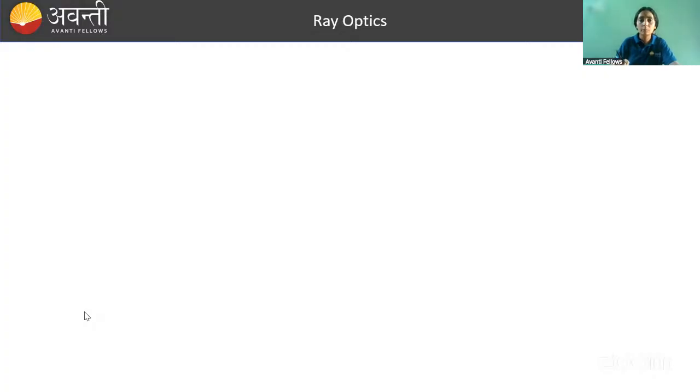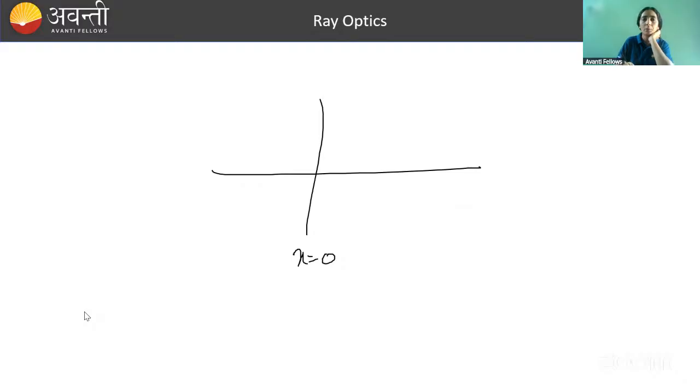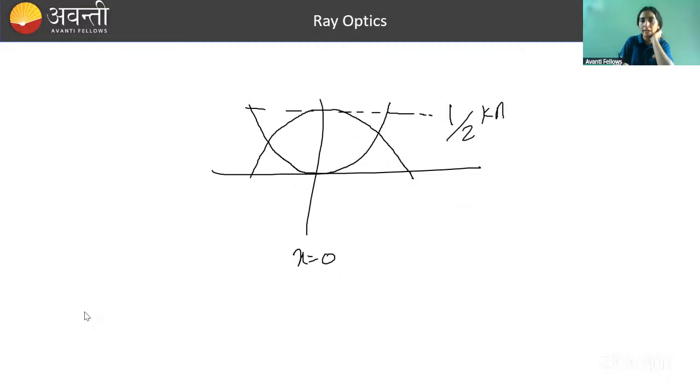Now potential energy का भी curve होता है, and that curve will look like, let's say this is x equal to 0. So at x equal to 0, I told you there will be minimum potential energy. So the potential energy graph will look like this, and the kinetic energy graph will look like this, such that their total energy will always be equal to this. That is half Ka square. So this is the curve of your kinetic energy. This is the curve of your potential energy.